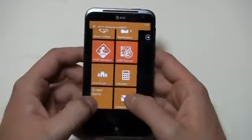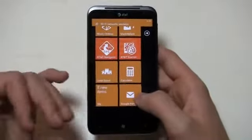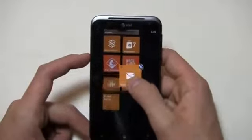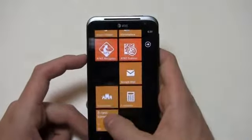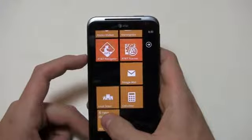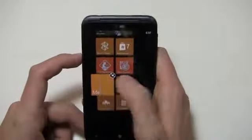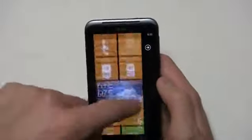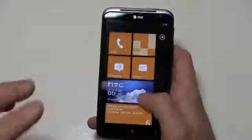And this is Mango, so you'll notice that the About Me, or the Me section over here, is flipping around. It's giving me dynamic information on the tiles. And of course, if I want to move these around, I certainly can. I can put Google Mail there, for example. I can move Me, press and hold, and then move it up here, and configure those as I see fit. So you can see a very responsive performance here. Windows Phone does a great job with that.